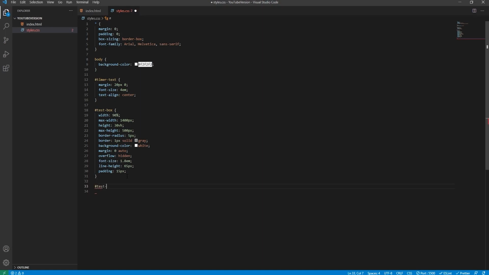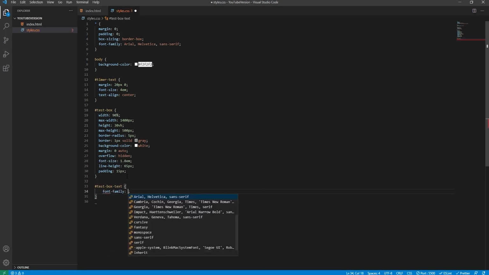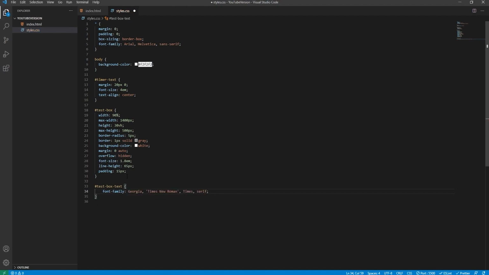So we'll say test box text, and then we'll open it up, and then we'll set its font family. It won't use a sans serif font family, it will use just a normal serif font. So we'll use this sequence starting with Georgia and ending with serif. Now below this we will style the span elements inside the text box text, which we haven't created yet, but each word inside the text box text div will be its own span element.